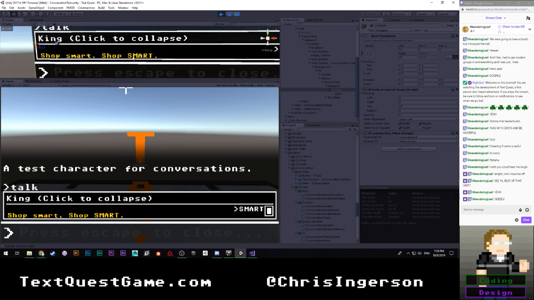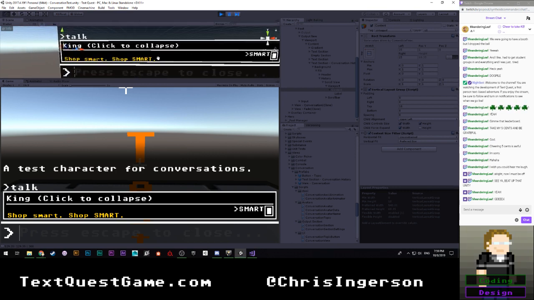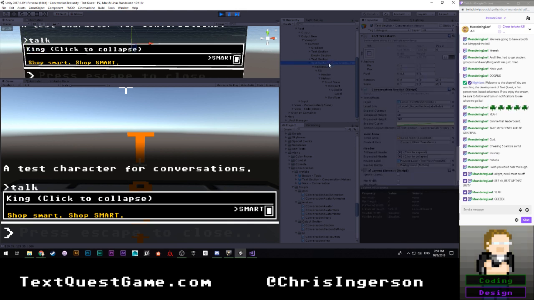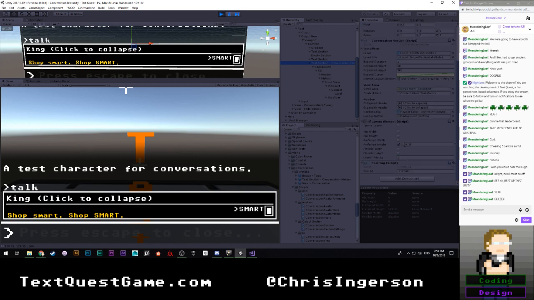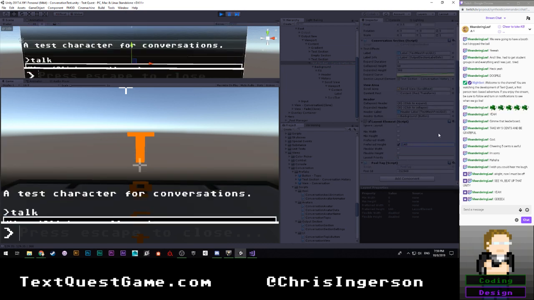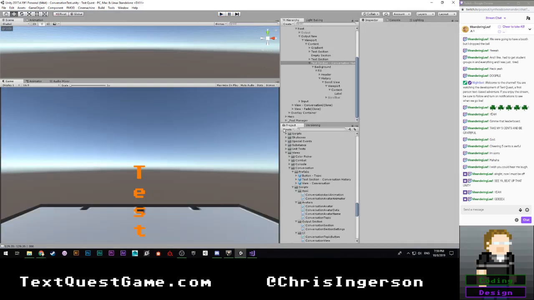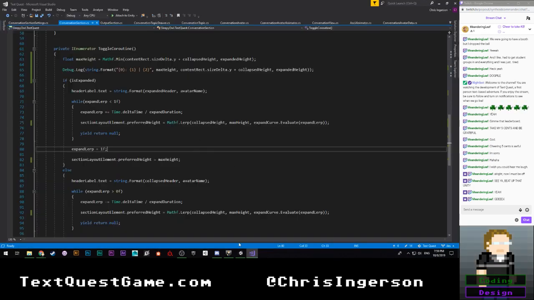Really now? Oh, oh. Out of curiosity, let's go ahead and add 10 to our height here. This is going to be 40 now. Okay, yes, so we need to include the padding.